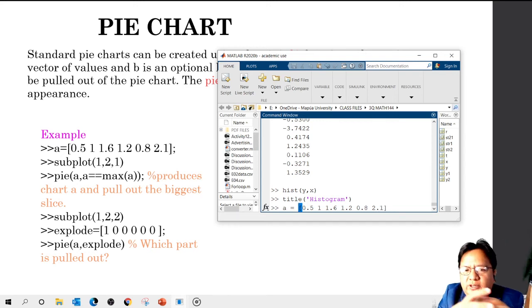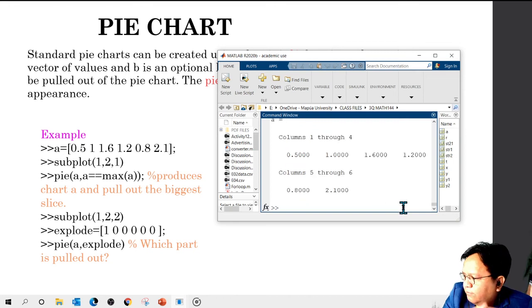This would represent the slices of your pie. So what you can do here is, from this, we can have the pie chart of A.